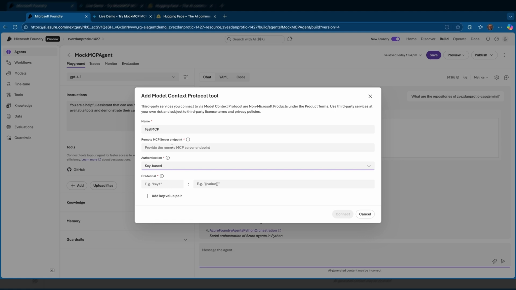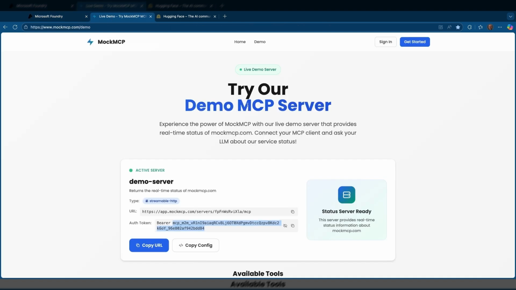Next, I have a live demo of the mock MCP. And actually, this is one of the things that is at this point not working so fine in Microsoft Foundry with MCP tools.